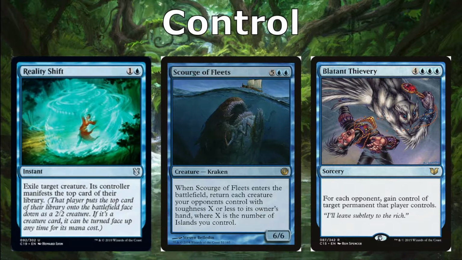Scourge of the Fleets can bounce all of our opponent's creatures to their hand, assuming we control more islands than said creature's toughness. Blatant Thievery allows us to steal any permanent, one permanent from each of our opponents, so great card there. That's also why I was saying you'll want to get islands, just because you've got 3 blue here. Future Sight had 3 blue earlier, and then Scourge of the Fleets just benefits off of having more islands in play.